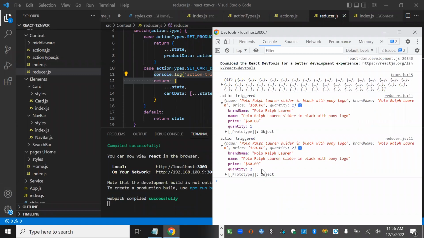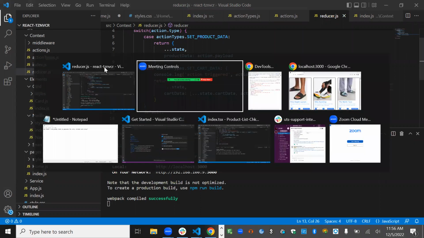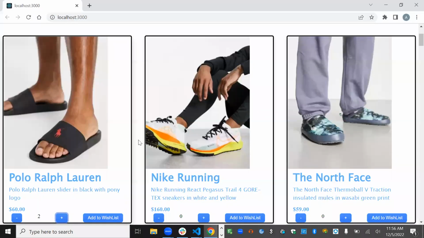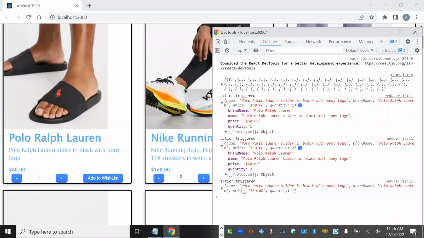So now that's good, but there's a catch here. I don't know if you guys noticed it. The catch here is, what if I bring down the quantity to 0? Now if you decrease the quantity, then the action will get re-triggered and the quantity will now become 1.